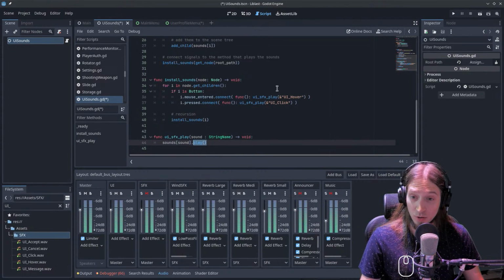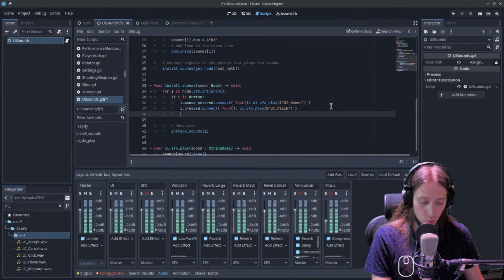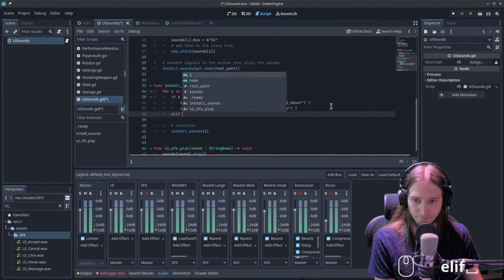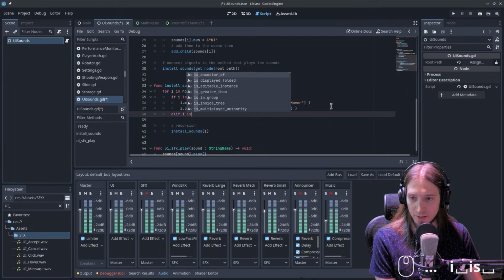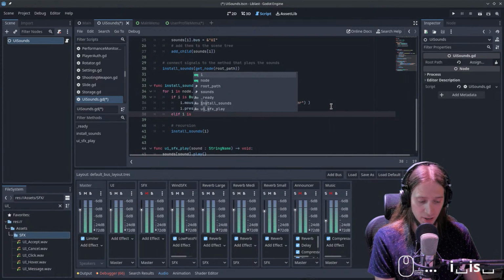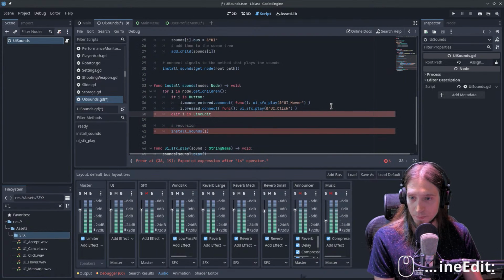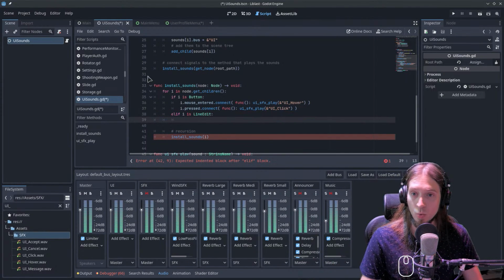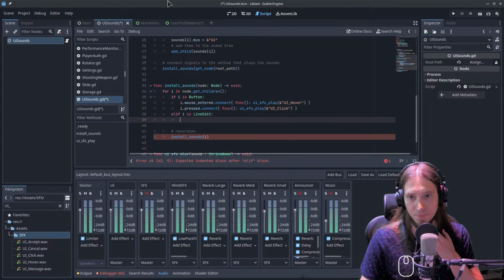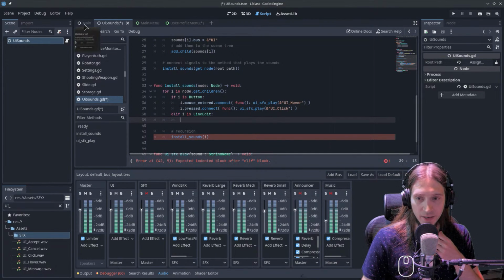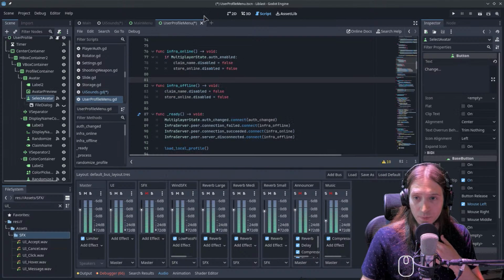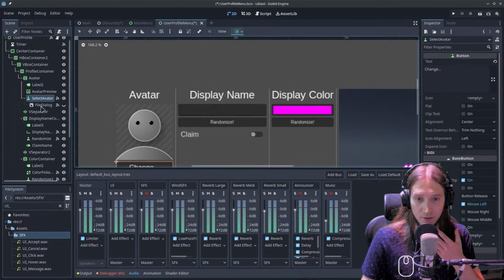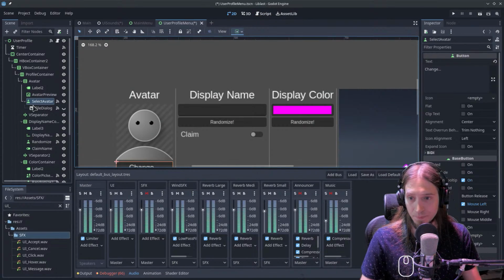Of course, there are more possible nodes, so we can then go elif i is, for example, line edit. And then with line edit, for example, which is a node that allows us to edit text. For example, in user profile menu, we can change the user display name.